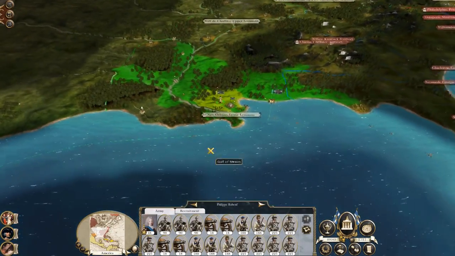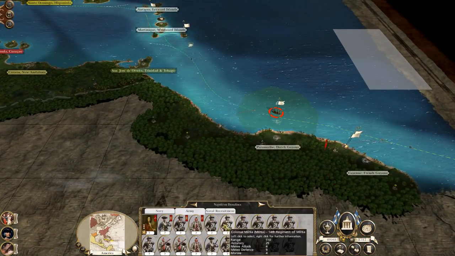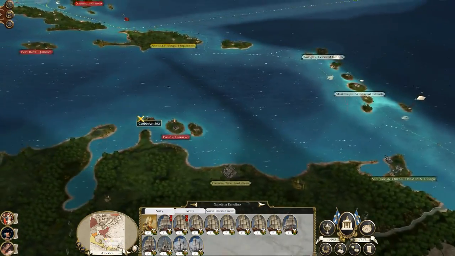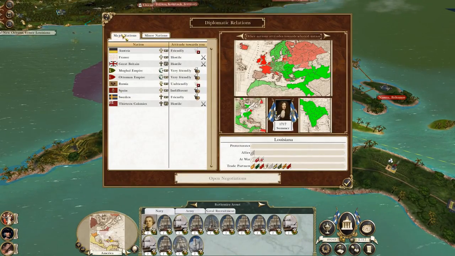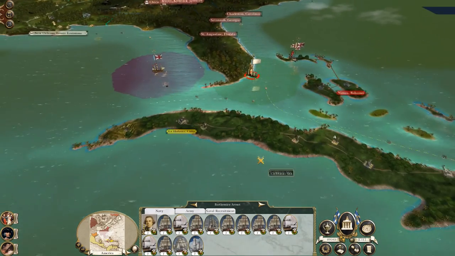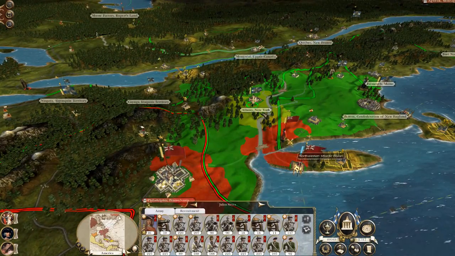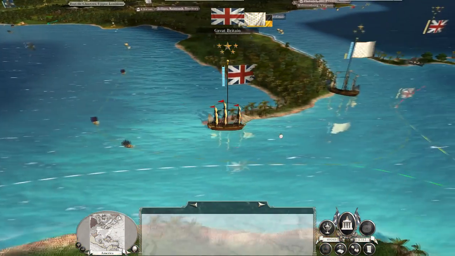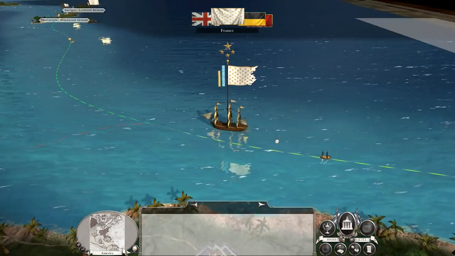I do have you guys down here, but I would imagine these fellas are coming for me, and they've got a bunch of fourth rates, and I'm not going to try to take them on. Oh, they might land here and land in Florida. Although they're only at war with me, so. Okay, let's see what these guys do. They'll probably raid their way around. But that's okay. The Brits are landing reinforcements!